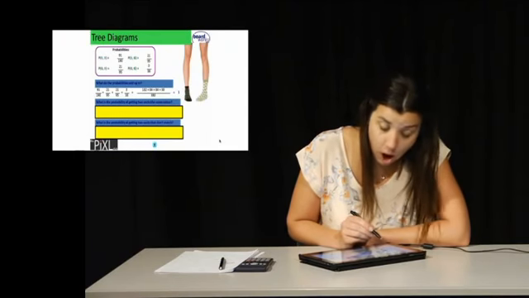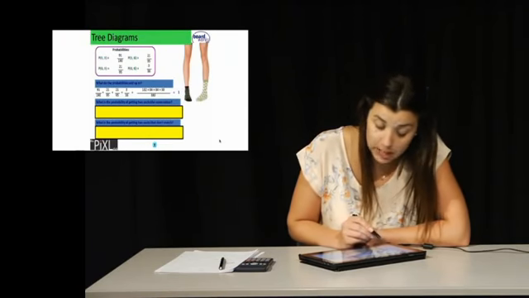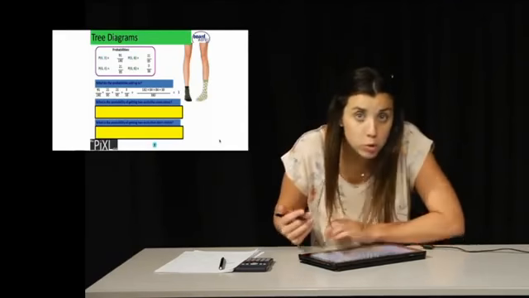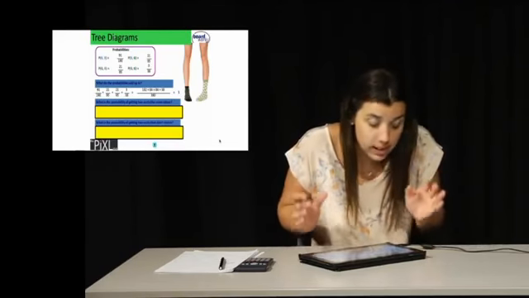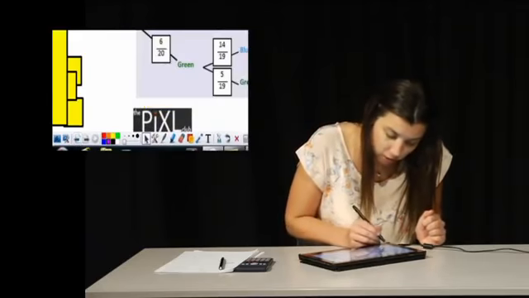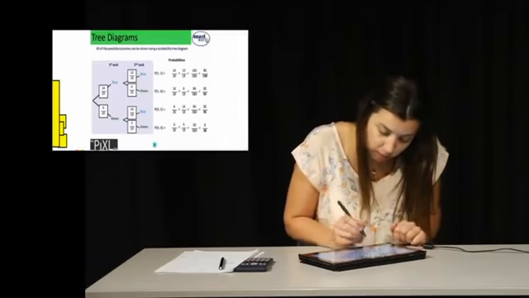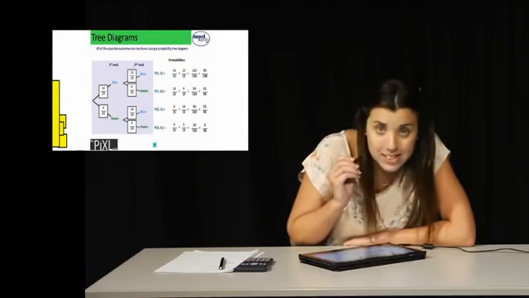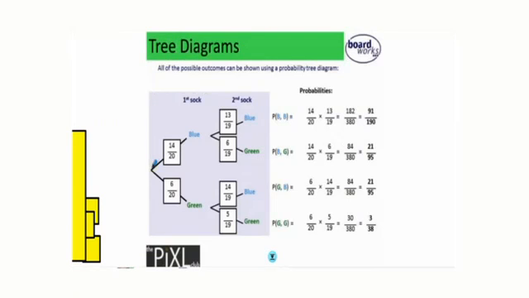The second question asks, what is the probability of getting 2 socks the same colour? 2 blue, 2 green, doesn't matter, but the same colour. Let's just go back on that and have a look at our tree diagram again. Sometimes it's quite nice to use a highlighter or a different colour. If you get the same colour socks, one route is here, blue, blue, so this probability. Another route is going green, green. So I use the green highlighter, I go green, green, and I've got this.